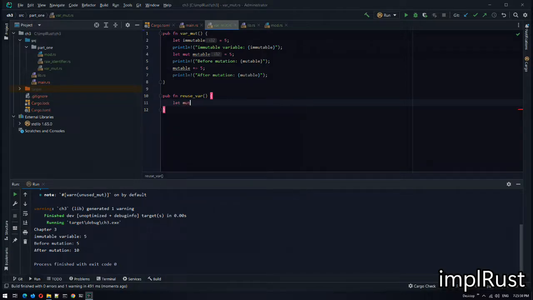Next we will learn about reassign mutable variable with different value, that is data type.